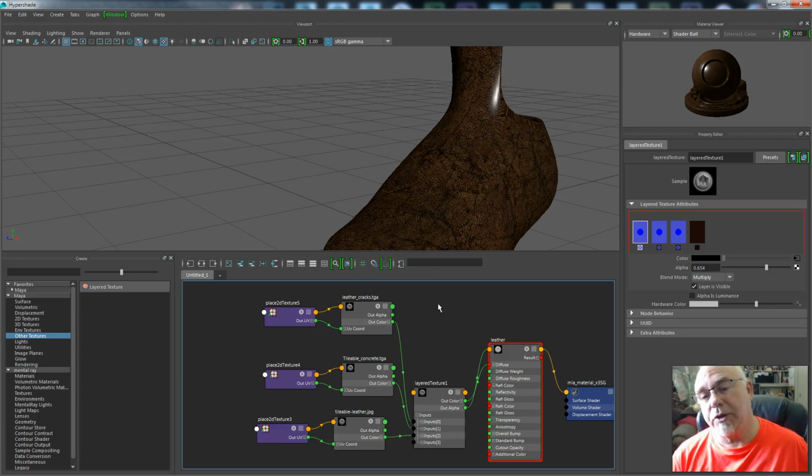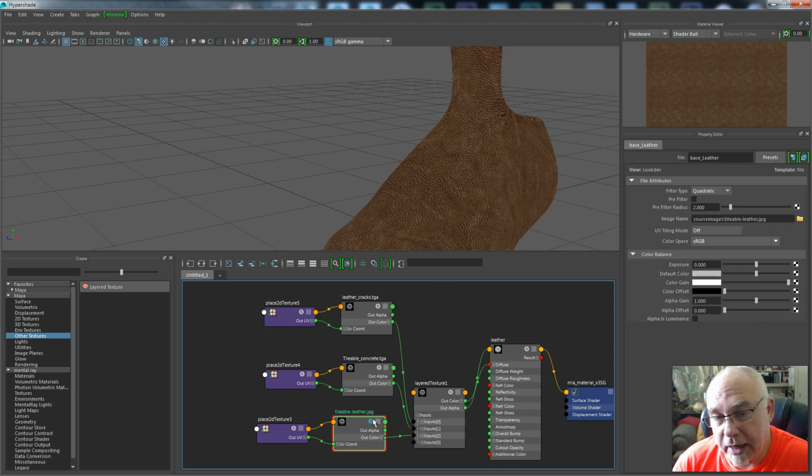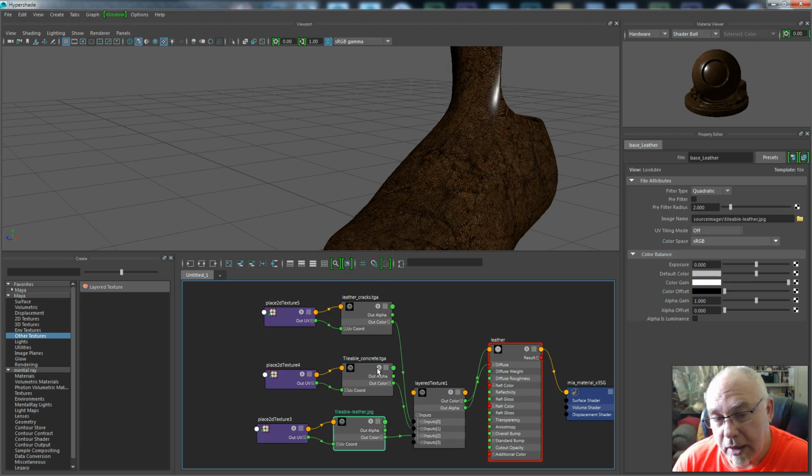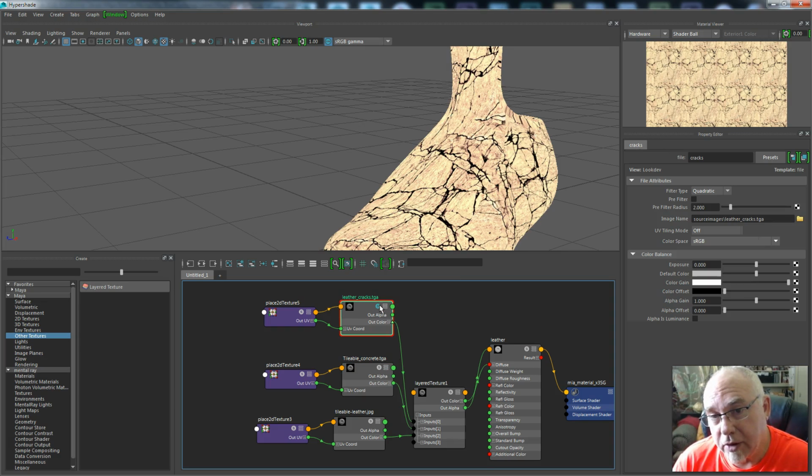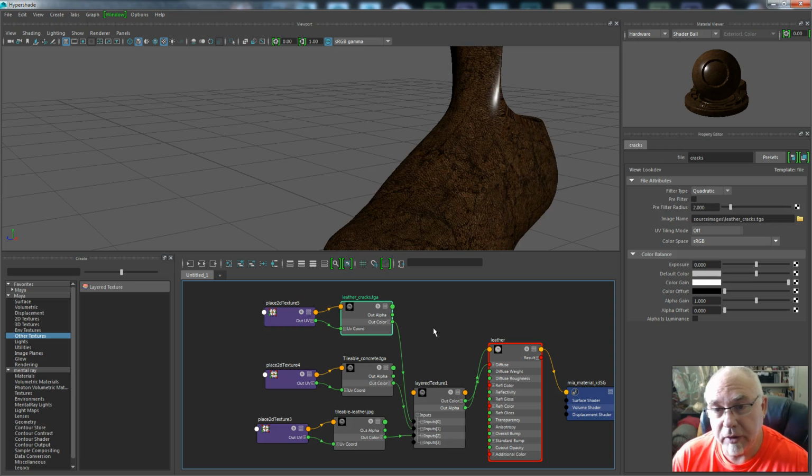Okay, so that looks pretty good on there. Now, another attribute that you may not be aware of is you can isolate things in here. We have these little S's on these, and when you click on that, it just shows that texture on there. It's called solo. So when I solo here, I'm just going to see that stain that's on there, and then the cracks that were put on there.